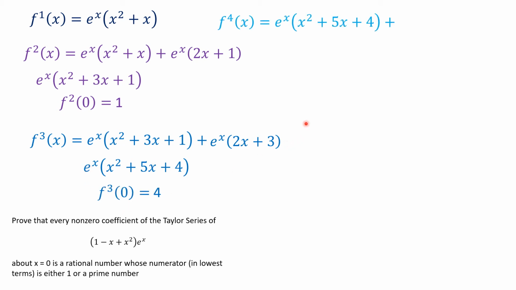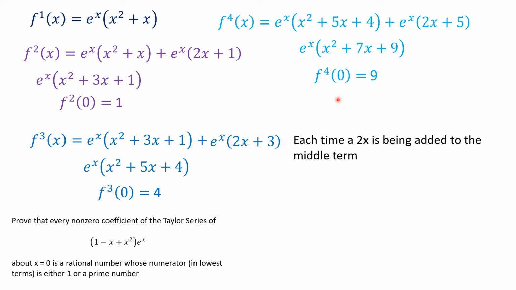Okay? And finally, doing this one more time. Once again, product rule, the derivative of e to the x is just itself, then x squared plus 5x plus 4. The derivative of that is 2x plus 5. Factoring out again leaves us with that, and that evaluated at 0 is 9. So the key thing to notice is what is happening every time. Because the derivative of x squared is 2x, it's incrementing by 2, and the constant defines the functions at 0. So when I plug in 0, all that's left over is always the constant. So it's the 1. When I plug in 0 here, it's a 4. When I plug in 0 here, it's of course the 9.